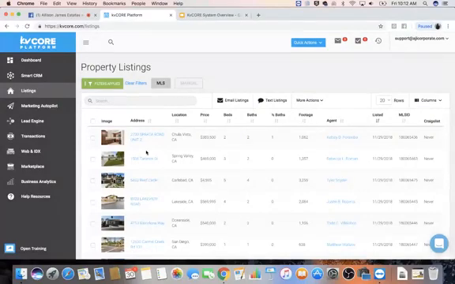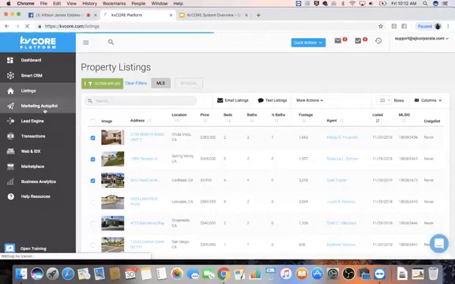After you have selected the properties that you'd like, or you viewed, or you would want your clients to be able to view, you could select them here and then email these listings out, or you can text them out as well. You also could email them to a certain hashtag, or you can text them to a certain hashtag.